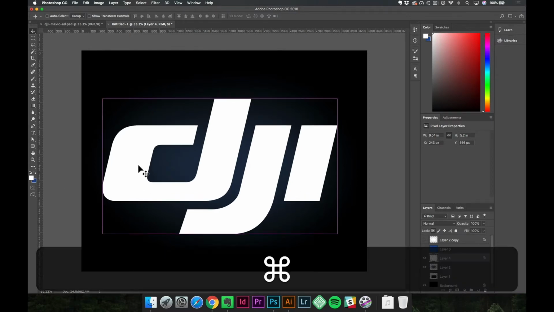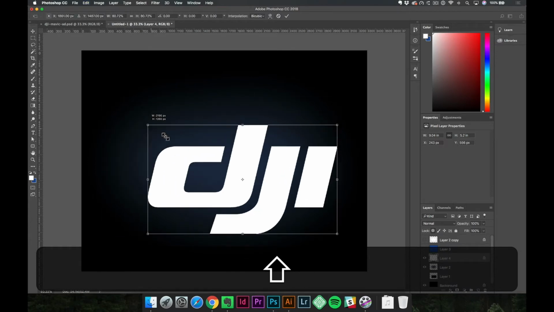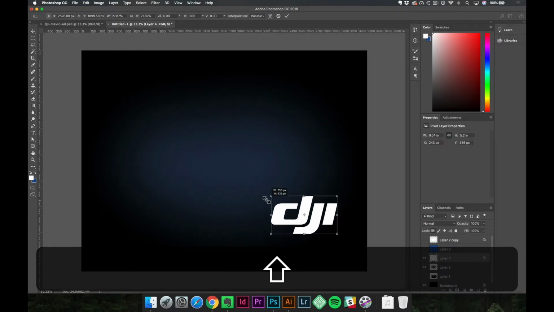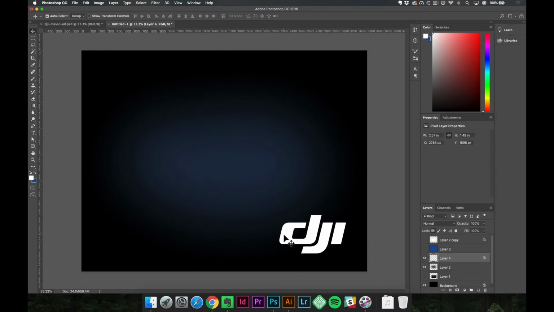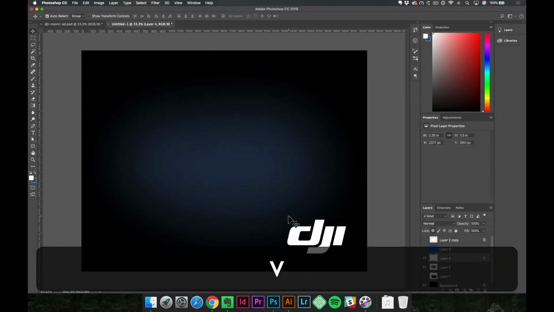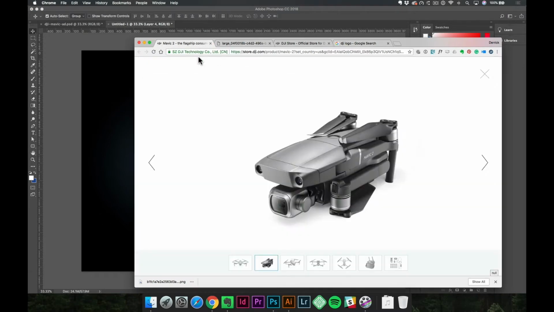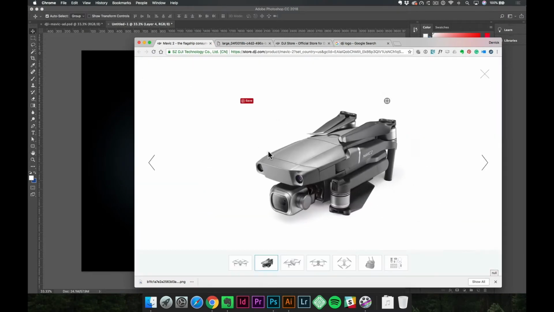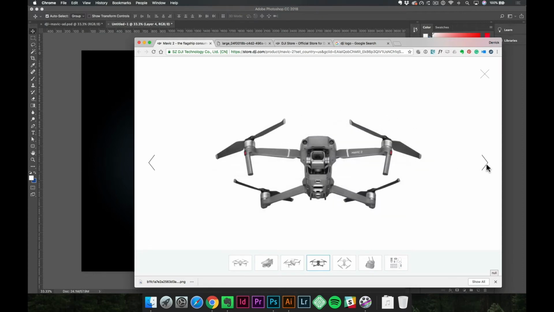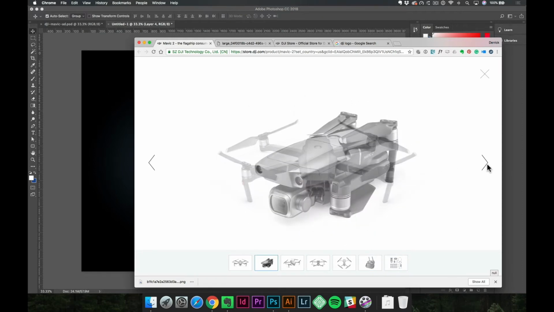Since this came in transparent, I'm going to click on this transparency lock icon, and now just hit Alt Delete because my foreground color is still white, and it just fills that logo with white. So now I'm going to hit Command T, and we're going to scale this down holding down Shift, and we'll stash this logo down here. Okay, just for now. And then I need the picture of the drone. So I'm going to come back over here, and I went to their website, went to the actual drone gallery page here, clicked on the image, it zooms up, and then I can scroll through and find whatever image I want to use.